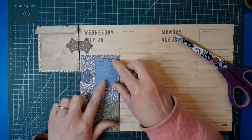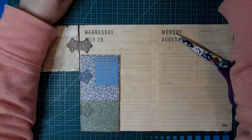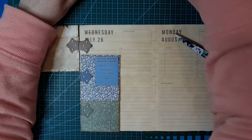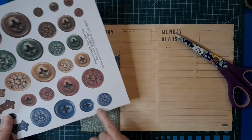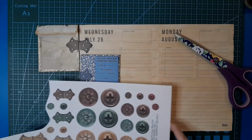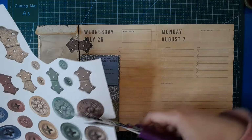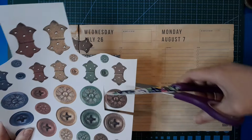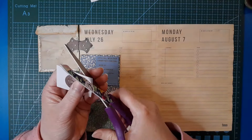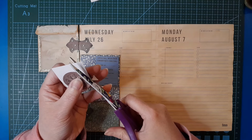Bottom or the top? I like that at the top, and then some sort of shape. Did I print off? Well, I do have these circles on the same sheet as the hinges. I'm not sure if I want all blue though. How about we go for a bronzy browny colour? Don't think that will fit in my punch. I don't think I've got a punch this size, so I'll just fussy cut it.